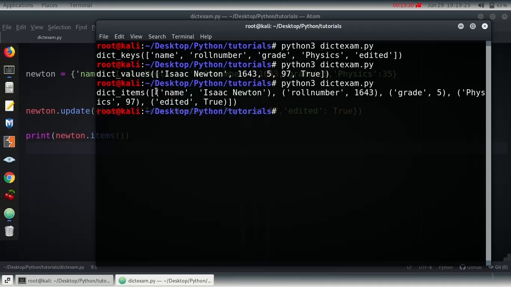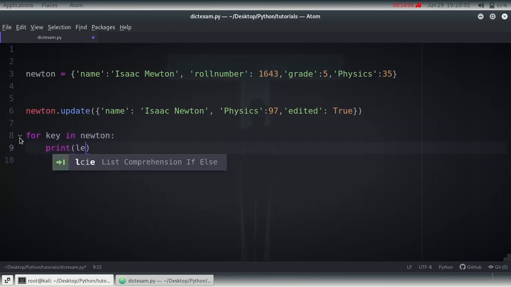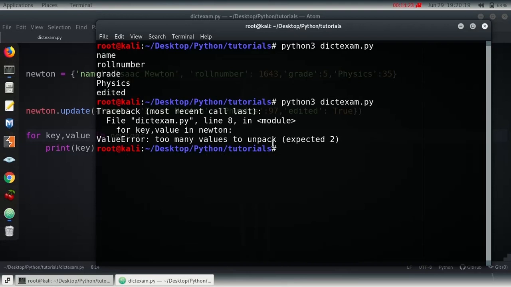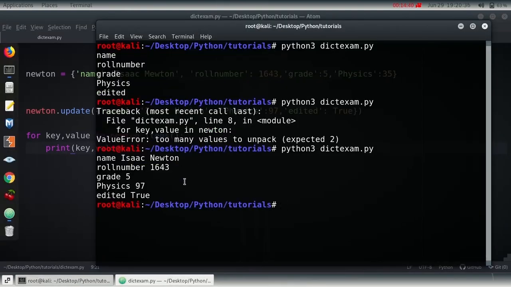You can wonder that simply printing the dictionary prints both key and value. Why do we need to use items? The problem is, when you are looping through the dictionary, you can only access the keys, not values. So if I use for key in Newton, I can only print key, as this cannot be iterated with two variables. So here, if I use two variables, it shows an error. This produces only keys. Now if I loop with Newton.items, I can use two variables, key, value, so I can access both of them. So now we can see both key and value.